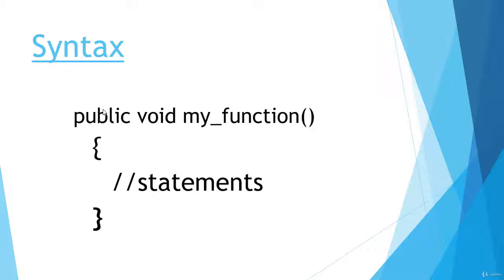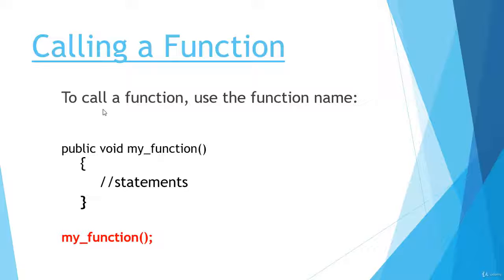Now void means null, meaning this function is going to return nothing here, and we will definitely discuss functions in more detail when we go through the example. Now how to call a function. To call a function, use the function name. For example, we have a function with the name myFunction that has some statements. If I want to call that function, I just have to type the name of the function, then two round parentheses, and then a semicolon. In this way I can call that function whenever I want.